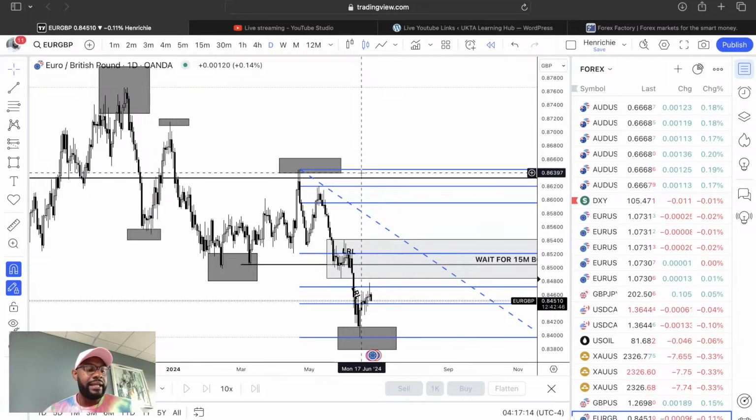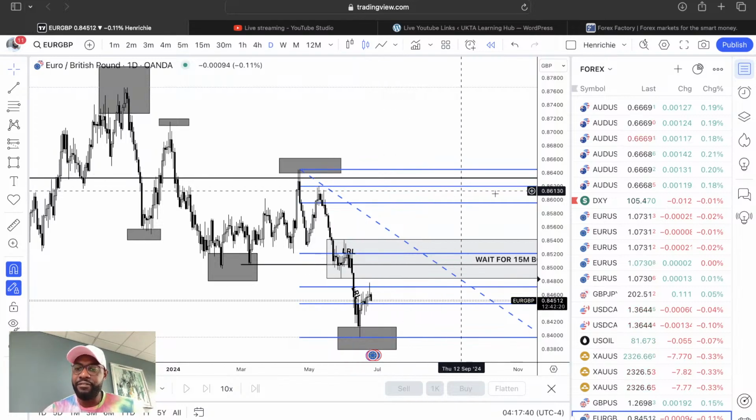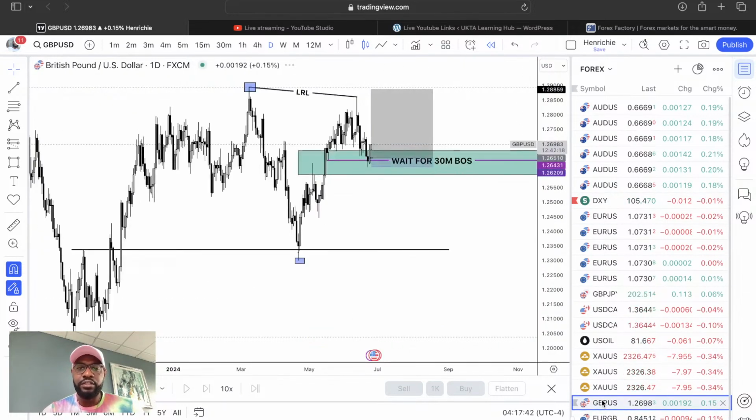So it's higher, and when the interest rate is higher for any particular currency, it's more likely to go to the upside against the other. Comparing the two, the euro is more likely to go down than the British pound, and the British pound is more likely to go up than the euro. That is the reason why I'm looking for an opportunity to sell EUR/GBP. I hope you do understand what I mean by that. If you do have any questions, feel free to drop them in the chat.